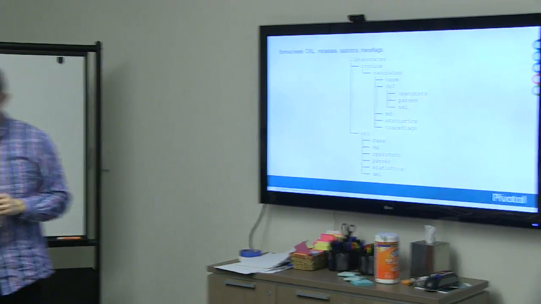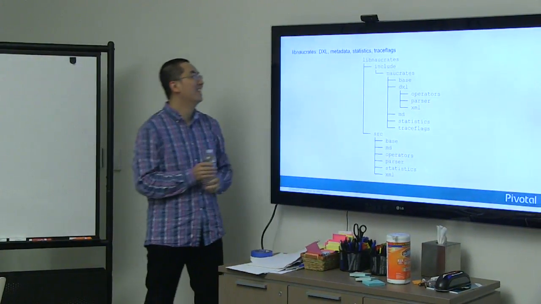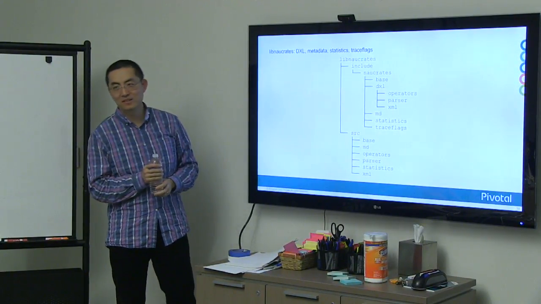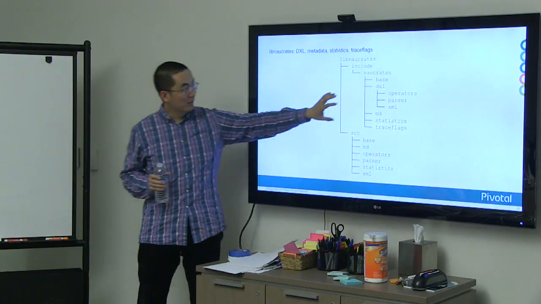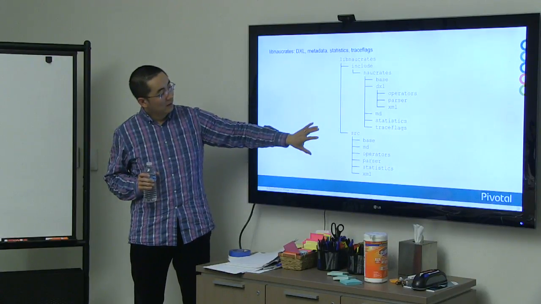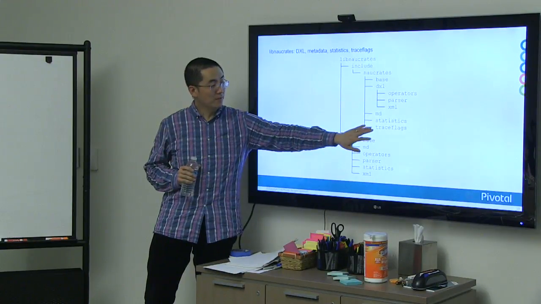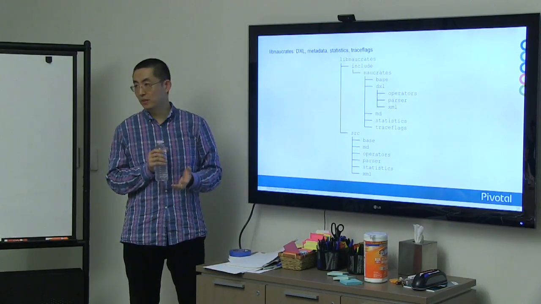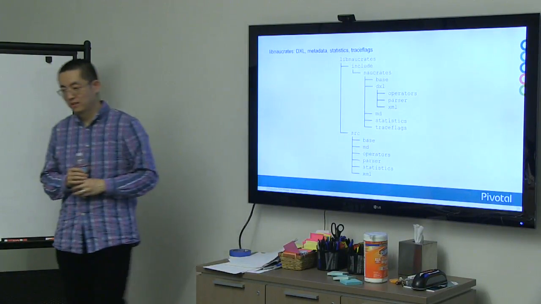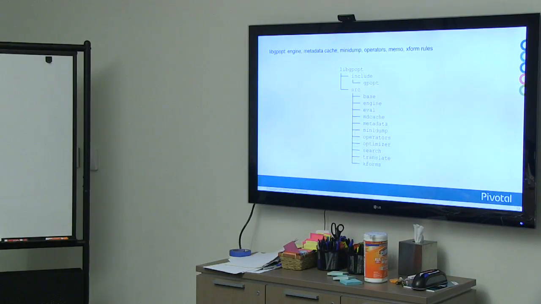Include, then you have this. Remember DXL, which defines the interface between the host and the GPORCA, that is actually here. So you can find all the operators. We do the translation for DXL, the parser, the XML is here. And this one also contains the statistics. And we have a bunch of ways to control the behavior of the optimizer. We call them trace flags. So you can turn them on and off to control which rules are on, which rules are out, what information I want to see, and so on and so forth.